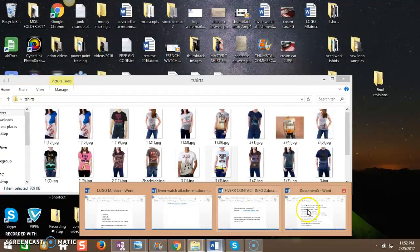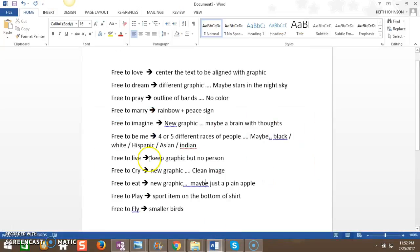All right. The next one we're going to look at is Free to Cry. Now, the Free to Cry you created earlier was just too busy and too cartoonish. So we would like a new graphic with a clean image, even if it's just 2 eyeballs on there with teardrops. Something small, something that would look good on a man and woman. Okay, so Free to Cry, just a different graphic, something a lot cleaner.